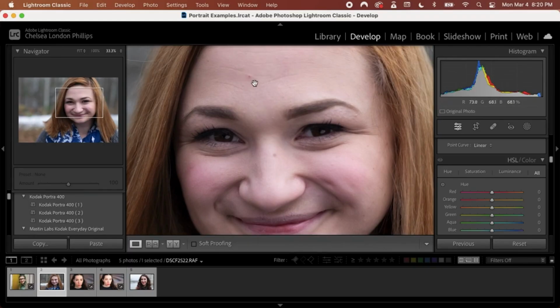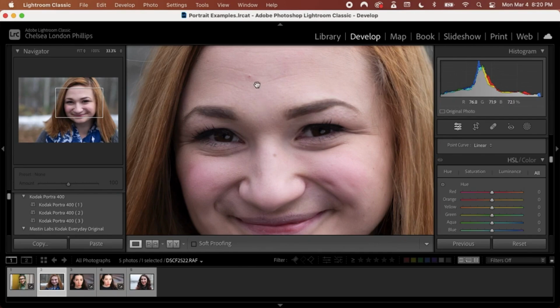If a subject asks you specifically, like, hey, I know that I have these really dark circles that I would really like you to try to get rid of, obviously at that point, go for it, but don't be removing things that are permanent features on someone's face. Things like these under eye lines and these side lines, we can soften them without fully removing them, because if I fully remove them, we're losing a lot of her natural character. But I can soften them so that they're not so dark, because that could be due to lighting and so forth. So we can go ahead and do that.